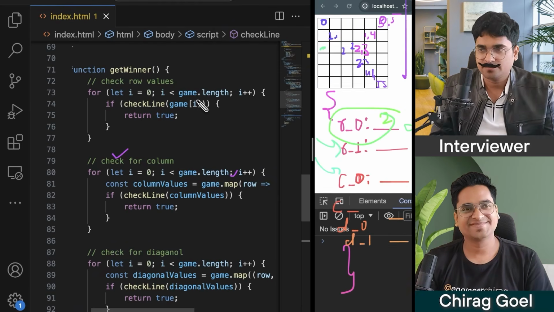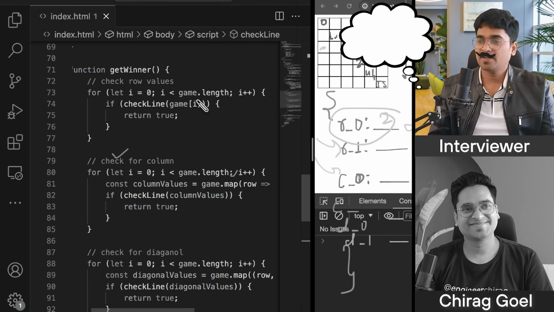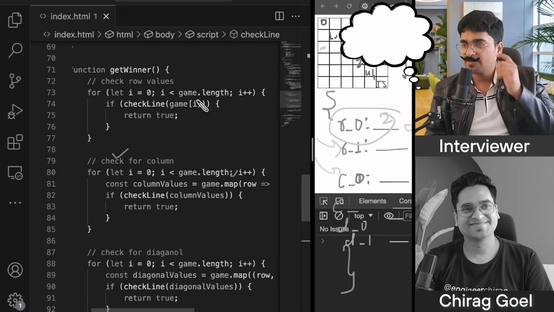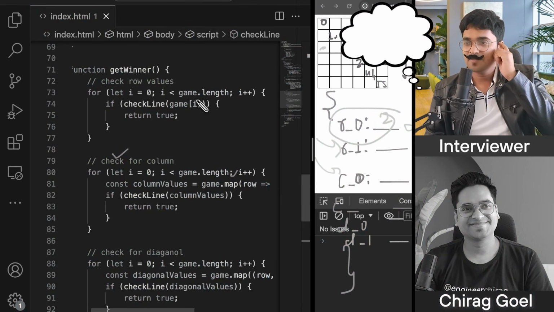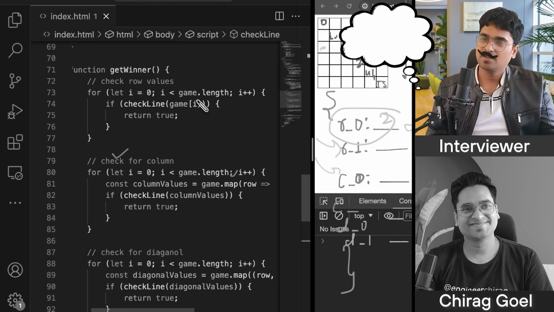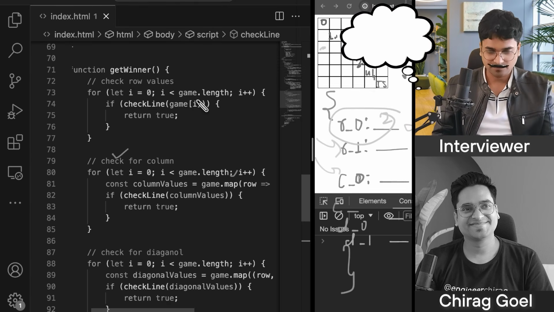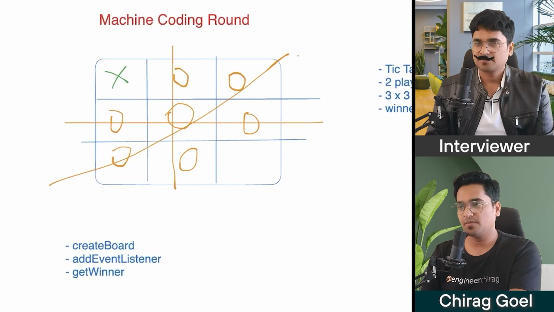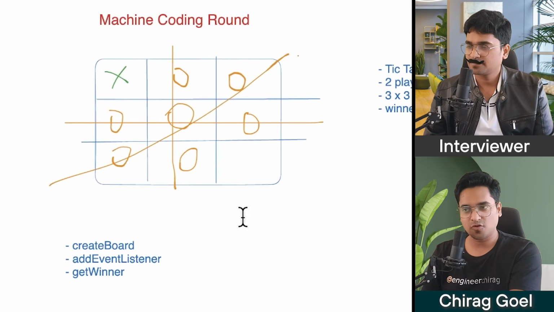Let's do it. Now he was feeling very smart. He was able to do everything. Let me see how he solves this Minesweeper game inside the Tic Tac Toe. He will also remember what kind of interview he got. Let him solve. Oh, you want me to build a Minesweeper in this? Can you help me with a condition?